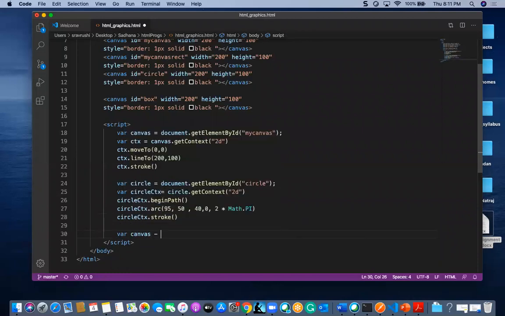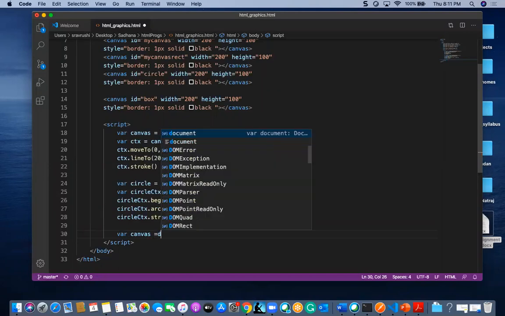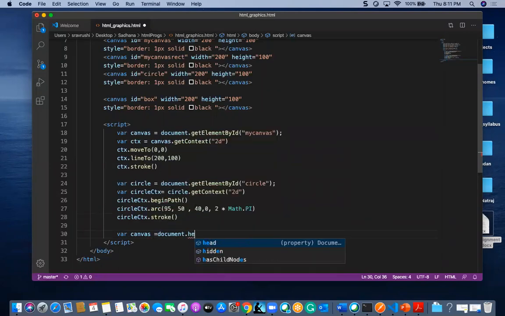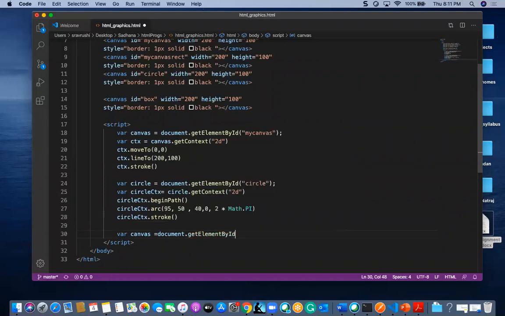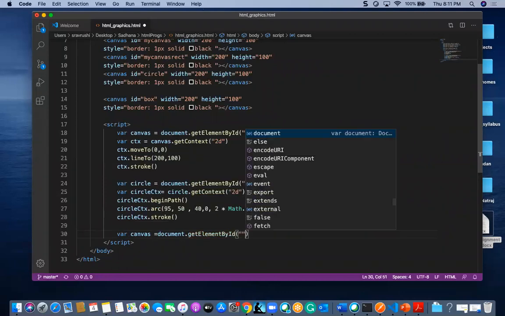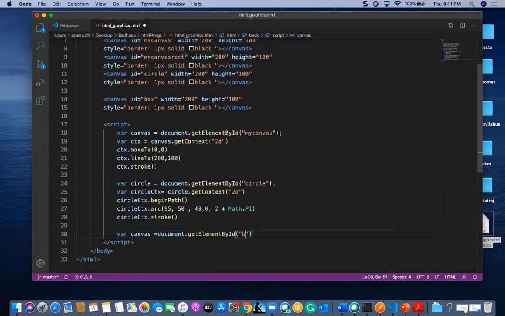var canvas is equal to document dot get element by id, and here I am going to mention box. Here I will give a canvas box.